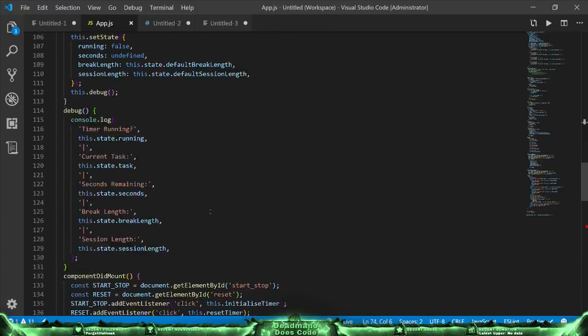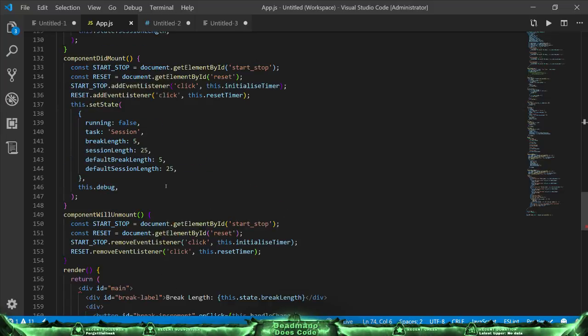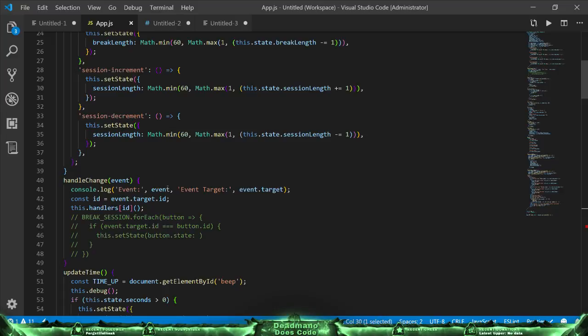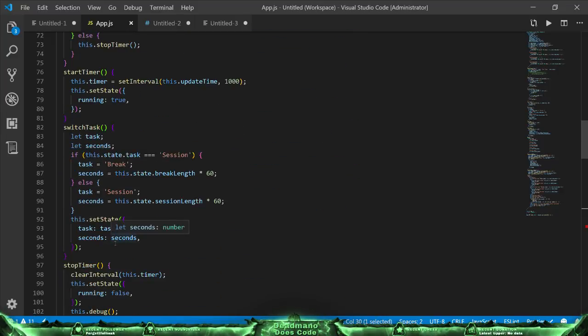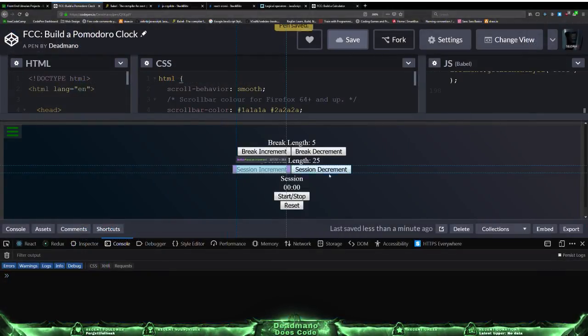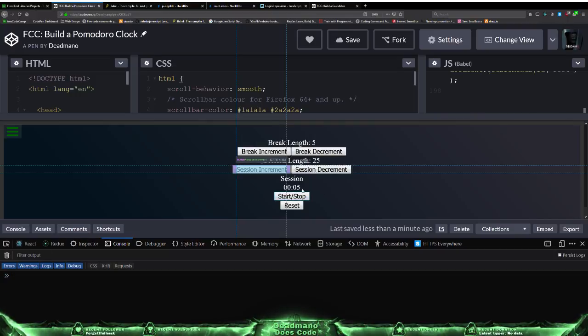Now let's go and make the default break be, you know, a few seconds. Where do we do that? And I'll switch task here. So if it's break, seconds is going to be also 5 seconds. So let's see what happens. It should literally just do every 5 seconds. Let's go. So, start, 5 seconds.